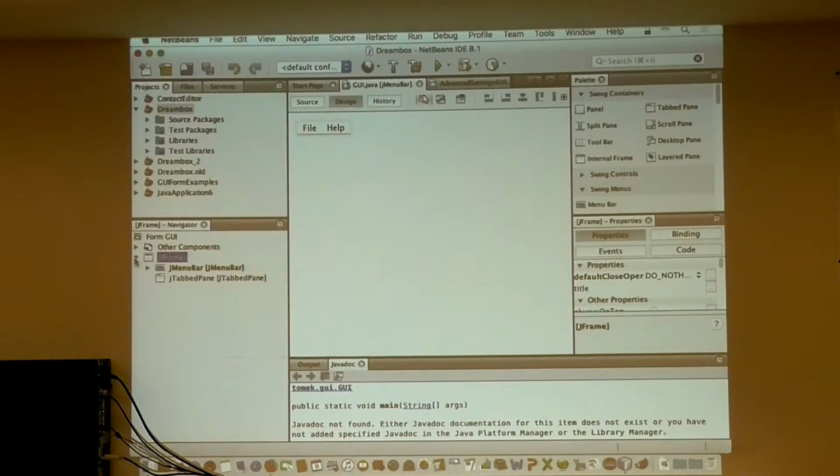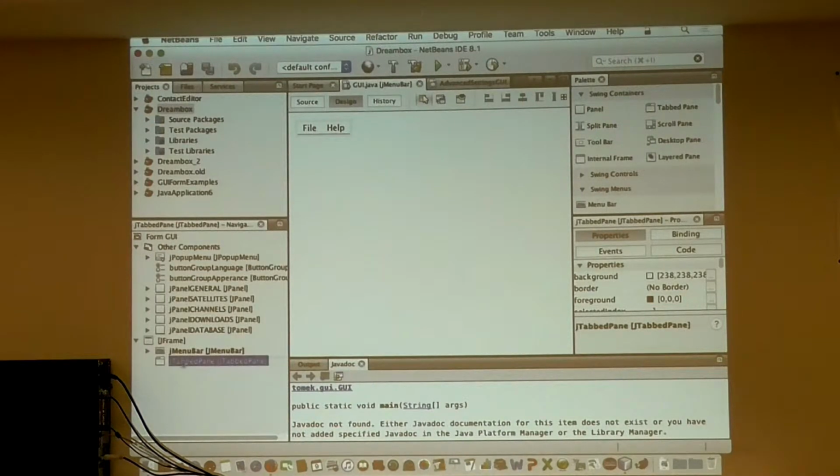Of course, when the component is created and you want to add it to this tab pane later, then you can customize code first and put it, of course, drag and drop from here to the other component. So these panels that will be used by the third panel, many tabs, are stored here.